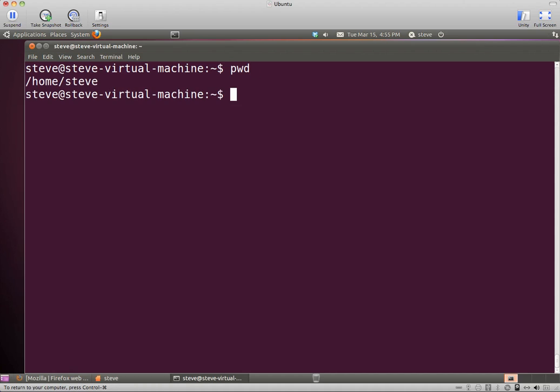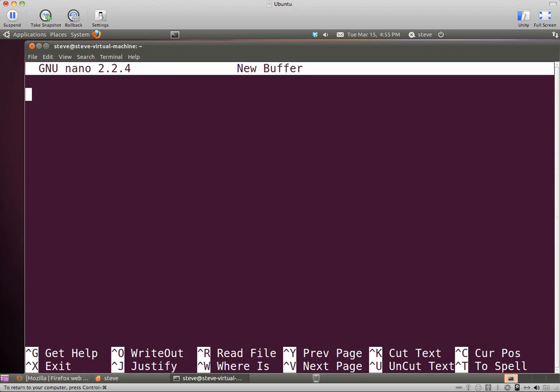I am just sitting at my home directory, and I'm going to invoke it simply with the command nano, N-A-N-O. And up comes the interface. Now, this is strictly a character-based interface, so it's probably reminiscent of DOS, of old DOS things, if you're familiar with those. But everything that's done in Nano is done in its interface through control sequences.